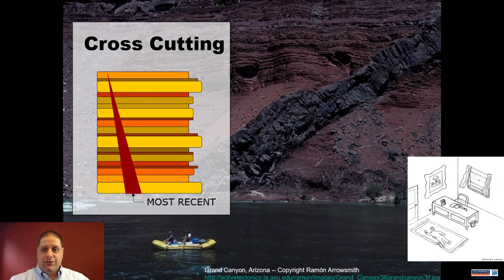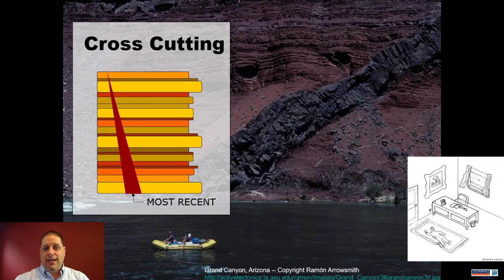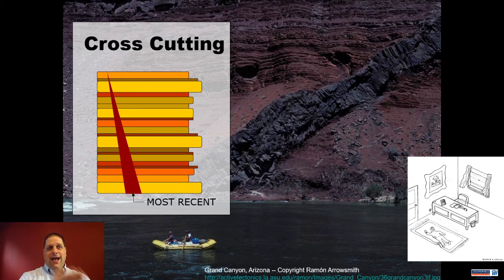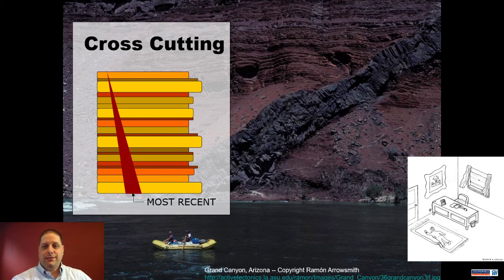We actually see that cross-cutting relationship in our crime scene picture with the spilled coffee and papers. The papers are lined up one way, and the coffee is spilled across another direction. It's very unlikely that the coffee was spilled and then someone carefully placed papers next to it. There's also an indication here of the wind moving the curtains and blowing into and across the room, and the coffee has been spilled across that. People often think the wind knocked the coffee over — but that cross-cutting relationship between the direction of the wind and the direction of the spill indicates the cup was not spilled by the wind.